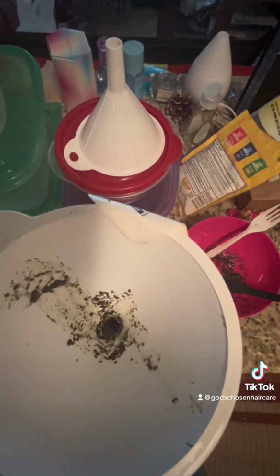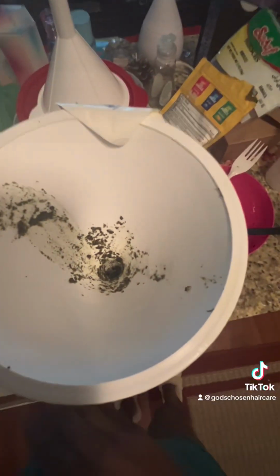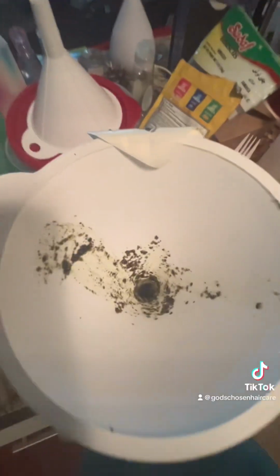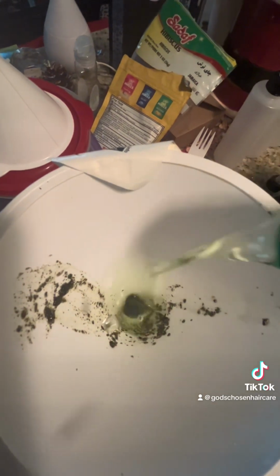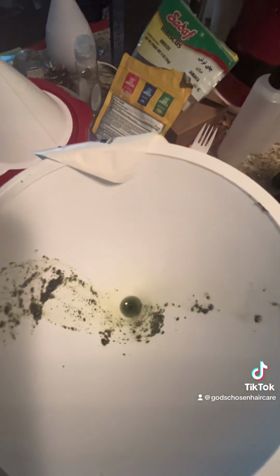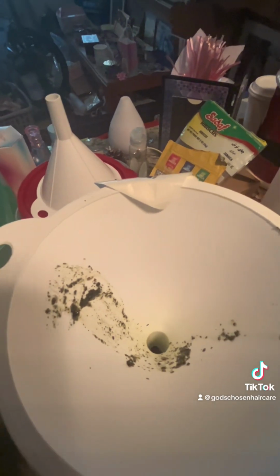All right, y'all, so I'm back. As you can see, I was able to push the herbs down. I actually have a tweak, but you know, I can't show y'all everything. So the little bit of excess herbs that we have, I'm just going to add a little bit more oil in here. You don't want to add too much. Just add a little bit more of the olive oil, because it's already filling up.